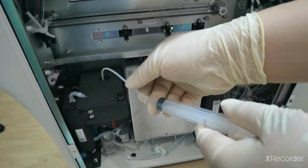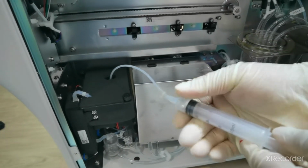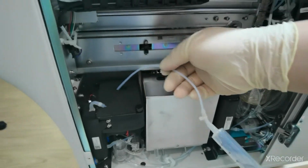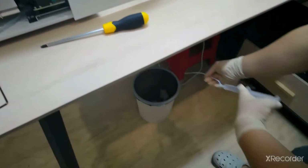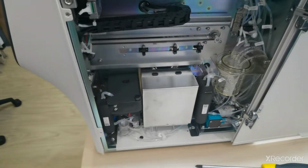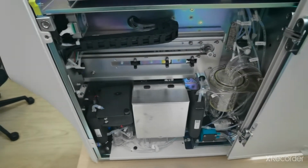As you can see, take out the liquid from inside the CRP chamber and then dispense it into the waste, and after that, it's empty.